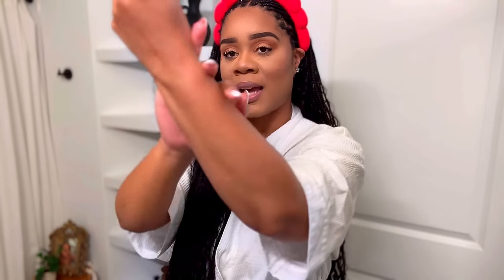So all in all, it was about $65 and I was done. I was like, I don't want to spend any more money. But these two things are a must. So again, screenshot it if you need to. They will also be linked in my Amazon storefront. But again, these are my favorite and I'll be applying these. I'm gonna give my nails about 2 weeks and then I will apply them.